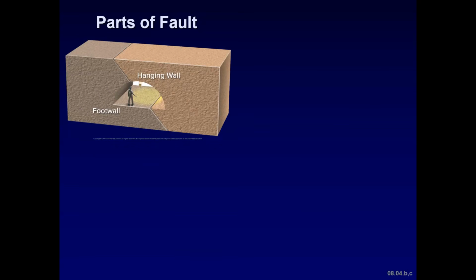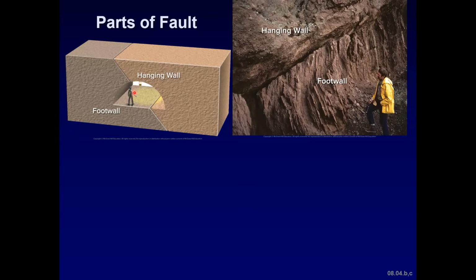And now we can think about different parts of a fault. Okay, so here's one half, another half of rock that are intersected by a fault plane. The hanging wall, and we're using this guy to illustrate the point, is the block above the fault. Say if you were a miner in the subsurface, you could hang your lantern up there so you could see what you were doing. The footwall is the block below this guy's feet where he could walk. This is just to illustrate. So to show you in an outcrop, this is the hanging wall and this is the footwall.